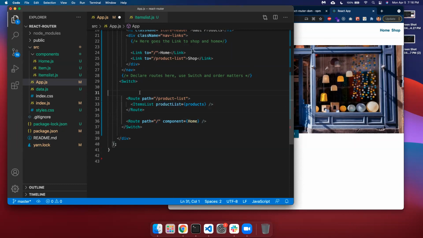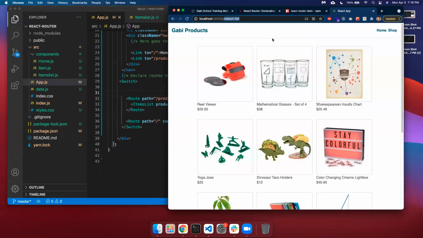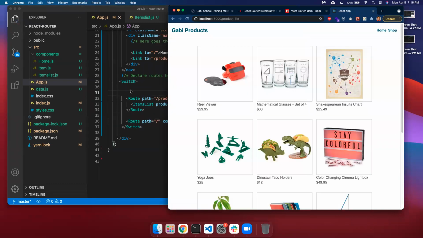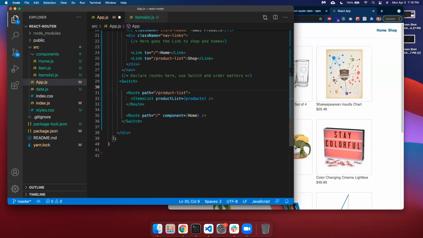So now if we save it, you could see we could render shop, we could render home, and then shop. So switch only checks the first one. And if the link that you're looking for matches the first one, it says, hey, I found it. If it doesn't, then it goes down.